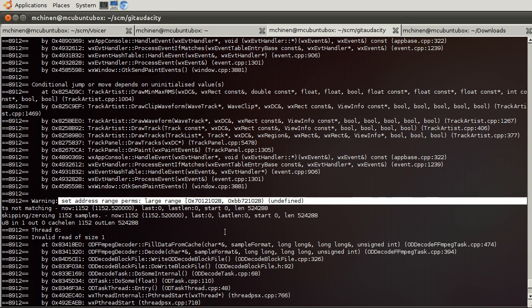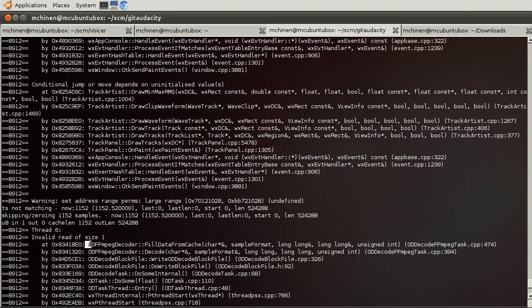Looks like about a gig. So the next interesting message is that we are doing invalid reads at this location, and this is just the start of the buffer.